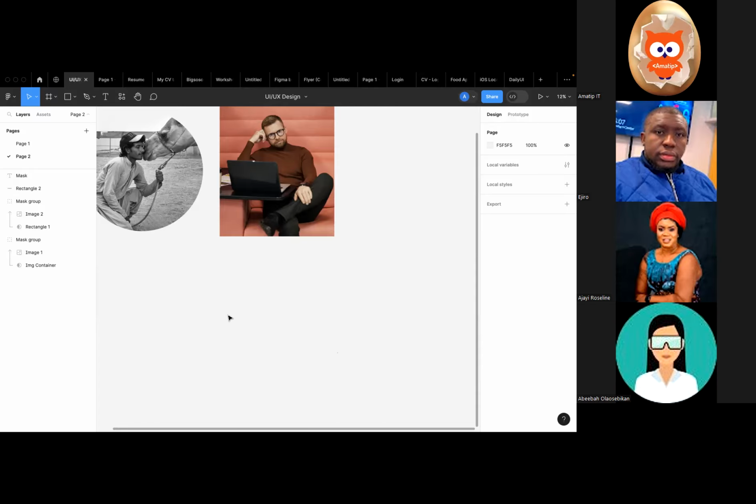It makes it easy for you to manage and update your UI elements across anything you are doing, either mobile app, tablet, or website. An example of what you can use as components is, for instance, a button. Let's assume you are doing a banking mobile app.